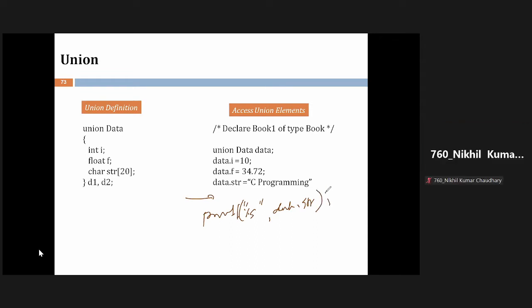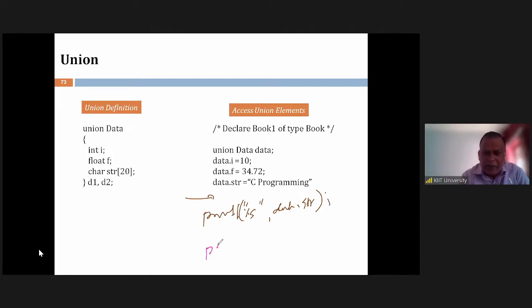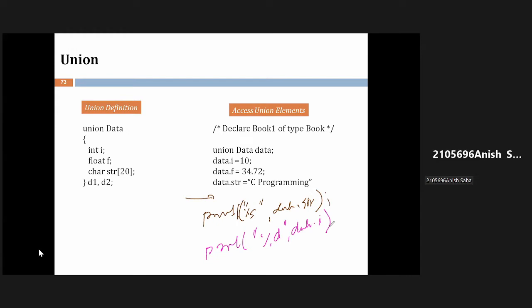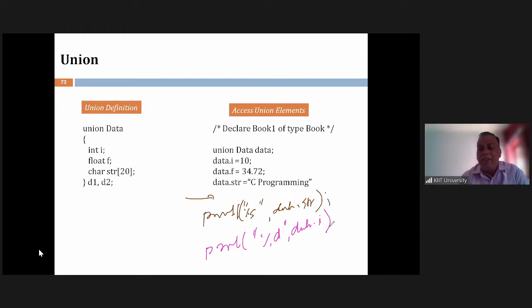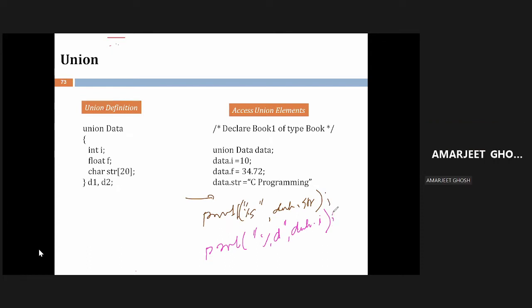C programming. Very good. Suppose I write a statement after this printf, %d, data.i, which is 10. Will I get 10 or will it give an error? It will give a garbage value. Percentage d, that I want to explain.